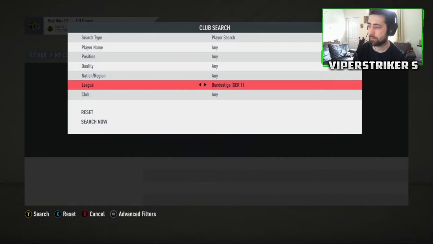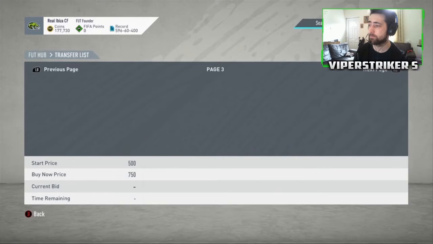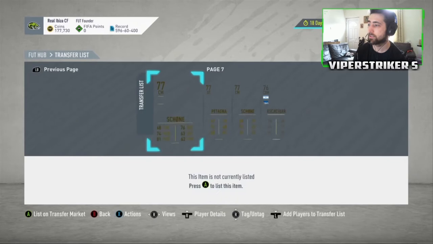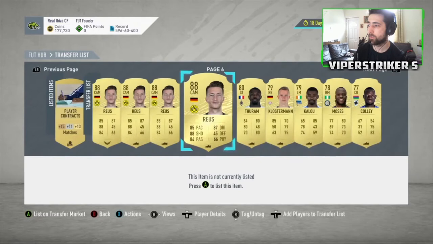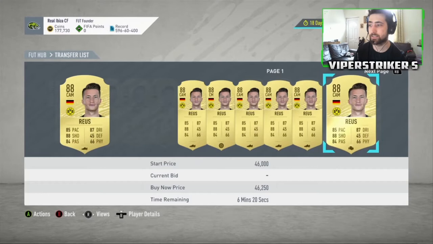We've got as well four Marco Reus. Now Marco Reus is in the team of the week, team of the season, and so he is not in packs. So his price should be going up. There we go. His price should be going up. We bought him for 36 and 37k respectively. I think it was 36, yeah. And at the moment, you're looking at 42 to 45. So that's 7k, 8k on the top already.